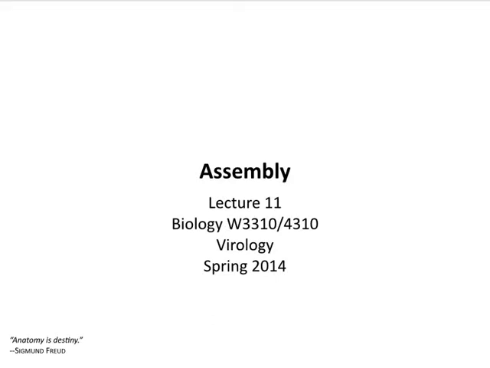In this course, we have talked about viruses getting into cells. We've talked about making more genomes. We've talked about making protein. Now it's time to put it all together and make new virus particles. So this will be the last stage of the infectious cycle that we're going to talk about. Then we move into disease. So today is all about assembly.